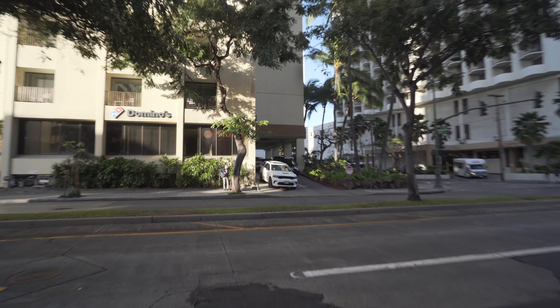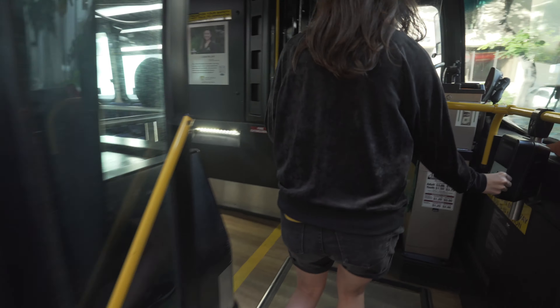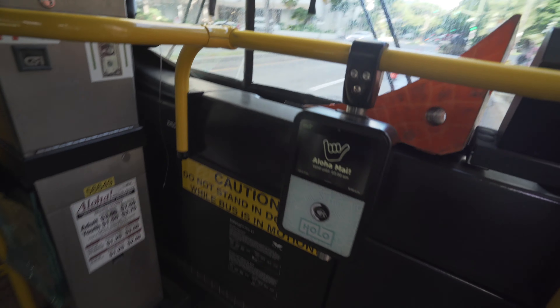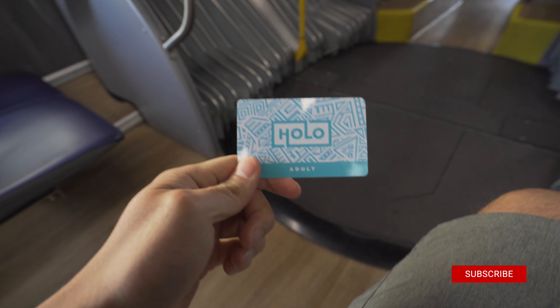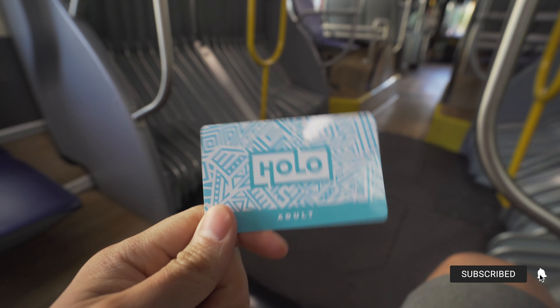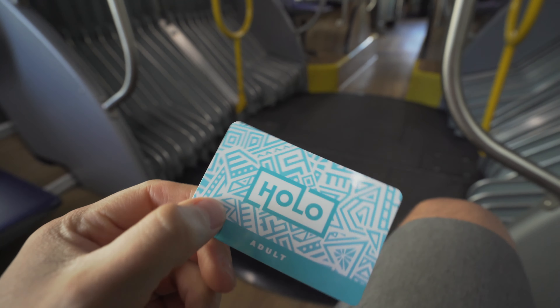It's pretty convenient that the hotel is right here in this corner, just literally across the street. Here's the stop for bus number 20 and 42 — it'll take us around an hour to get there. Just use your HoloCard and you're able to get on pretty easily. You can get them at the ABC stores, they're all over Waikiki. The card costs $2, they're refillable, and we loaded up a day pass which is $7.50 — all together only $9.50 — and you can travel as much as you want all day.